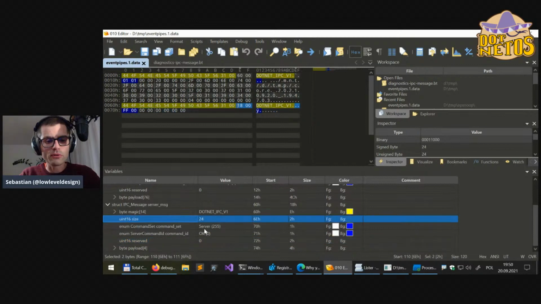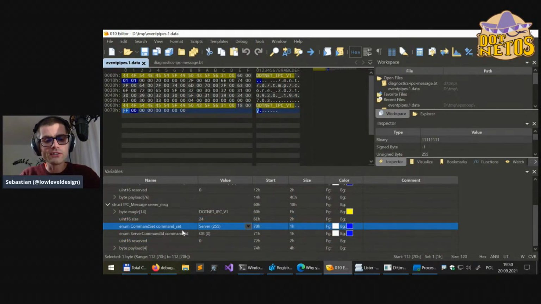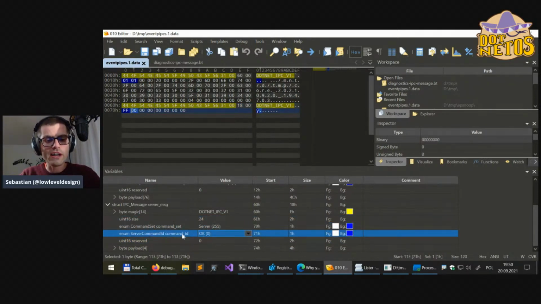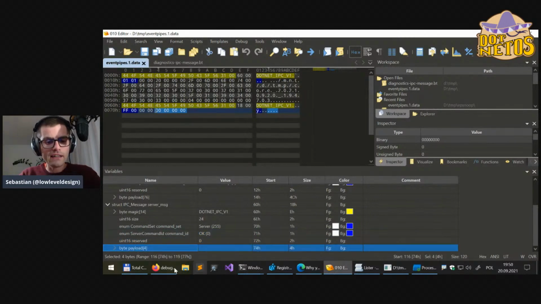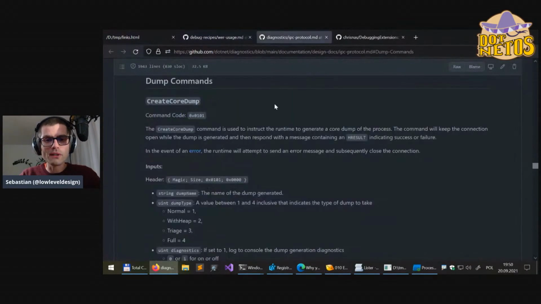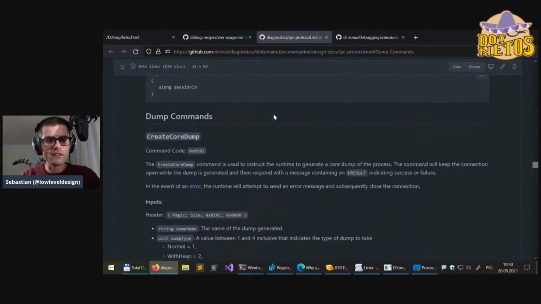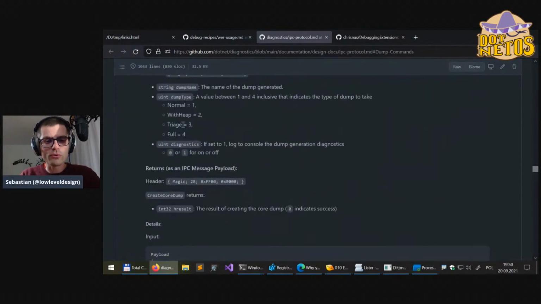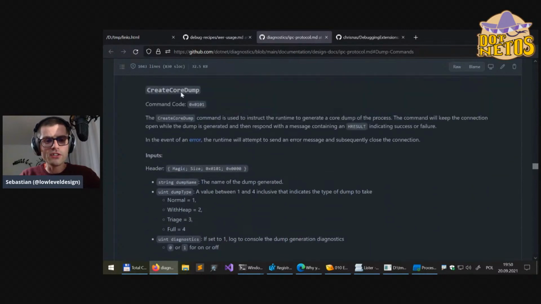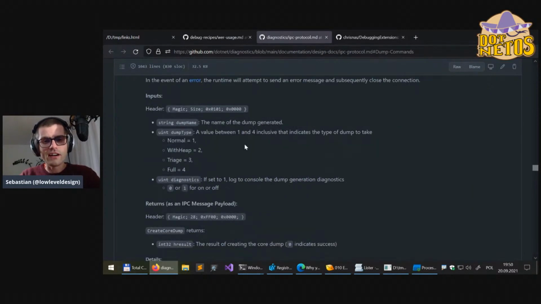If everything is okay, the server responds with OK command, and we have zeros in the payload. And the IPC protocol is well documented. For example, in the .NET Diagnostics repository, we have a description of what goes into each of the commands. So in case we need to, we can always have a look.